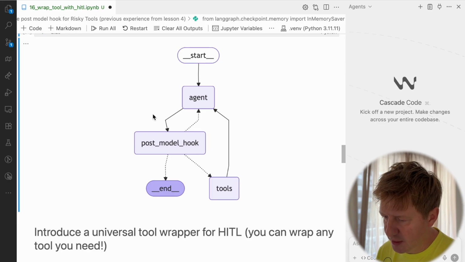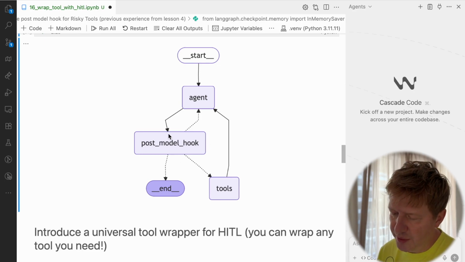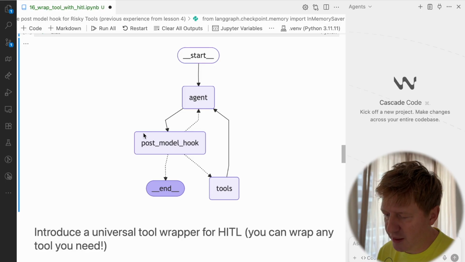And this is the way the graph or the agent looked like in the previous lessons, like number 4, I mentioned several times already. Let me refresh your memory: when the agent thinks that a tool call is needed, it still goes through the post model hook, and this node analyzes the list of messages. If it sees there is a tool call, it checks which tool it was, and if that was a risky tool, then instead of just blindly proceeding to the tools, it interrupted the process and started this human in the loop cycle, allowing a human to give feedback on whether the tool is allowed or to cancel the tool execution. So that was the idea.